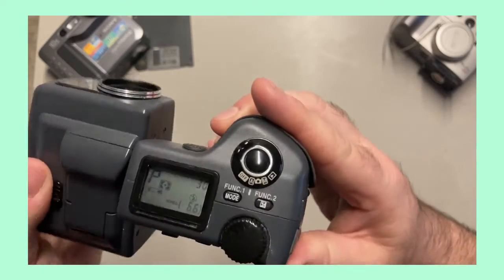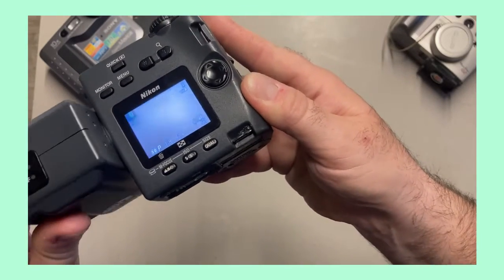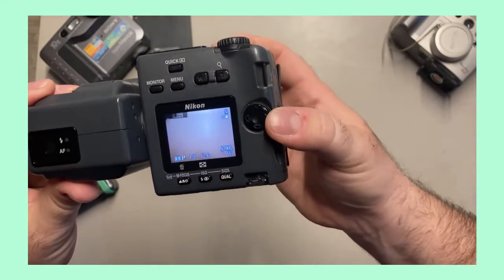It also has a viewfinder and it's about as good as you would imagine it to be. However, the viewfinder is around the same focal distance as your eyes, so you can raise the camera to your eye, keep both eyes open as you pretend to be a cyborg from the year 2021.